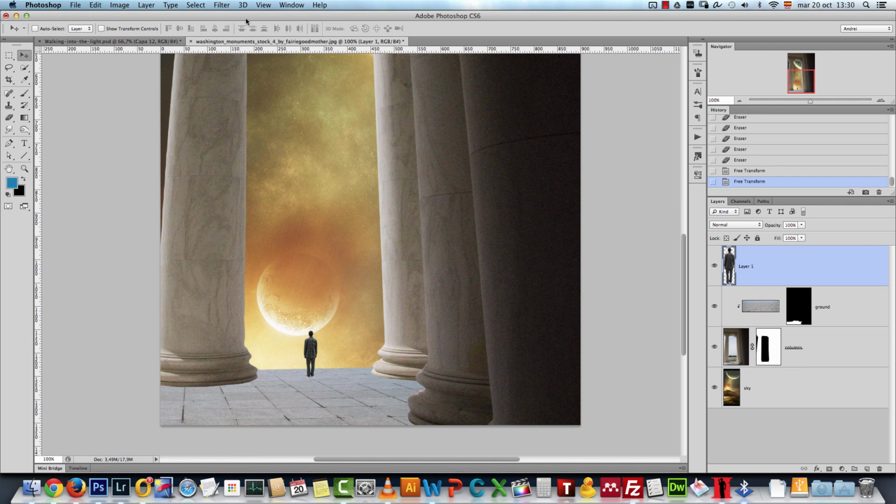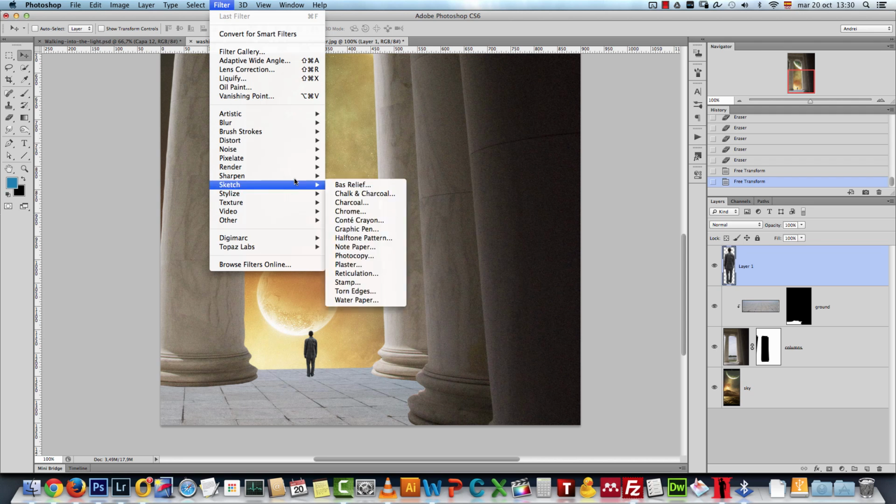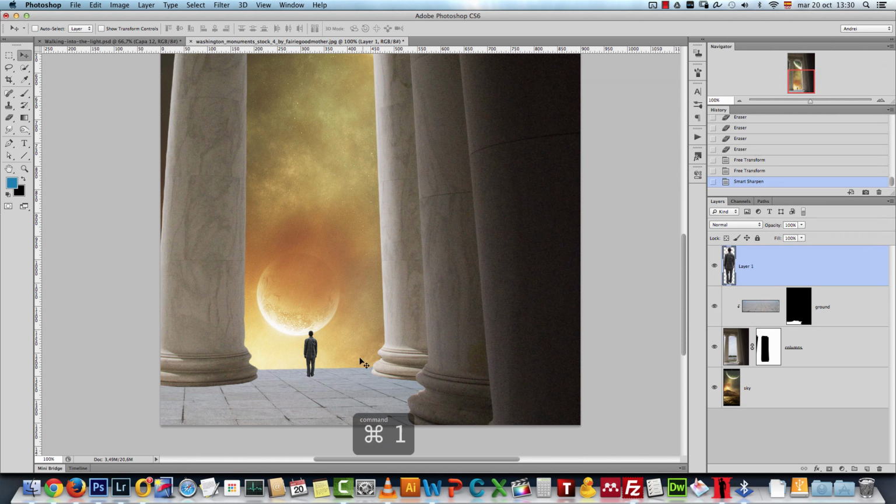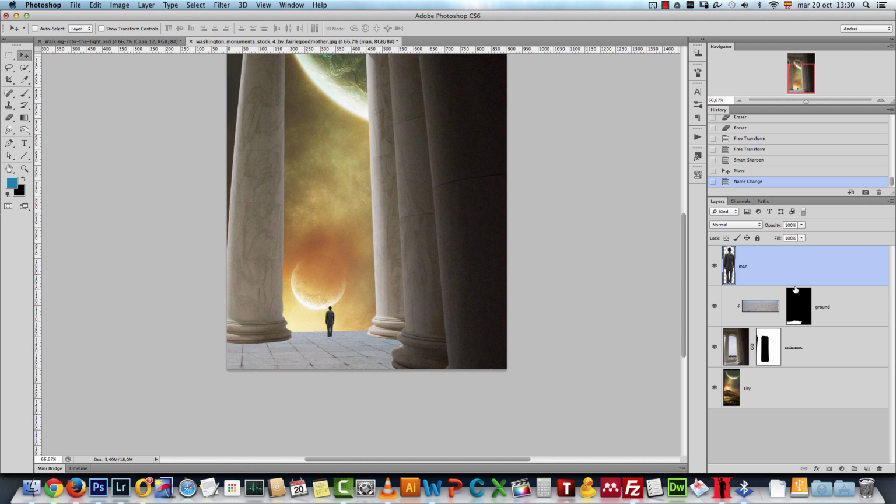Okay, and what I will do is I'll make it sharper using the Smart Sharpen, because when I made it smaller, it lost a lot of quality. Okay, so let's leave it right there, standing there in the middle, and let's name this man, and we'll start making shadows now. Let's start with the man itself.